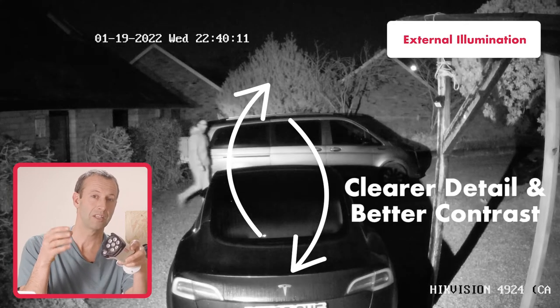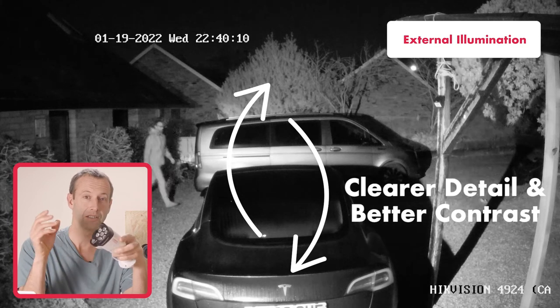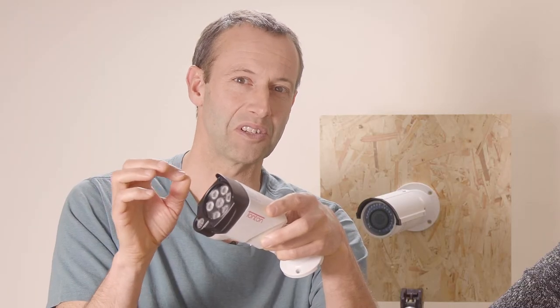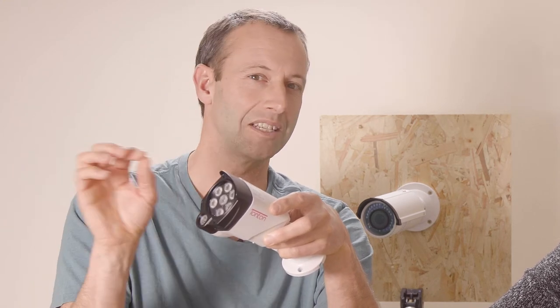The infrared illumination placed to the side of the camera, set about 3.5 feet — so 1 meter — away, produces a much, much sharper picture. And you'll notice that without cleaning the lens, the spiderweb has gone completely. The motion event recorded by someone walking across the screen was only 10 seconds long when the illumination was placed at the side, but it ran into over 3 minutes for the camera with illumination around the lens. So, simple fix: putting the infrared illuminator to the side has cleaned up the image, dealt with the false positives, and got rid of the spiderweb without touching the lens.